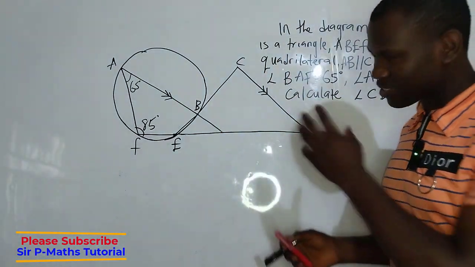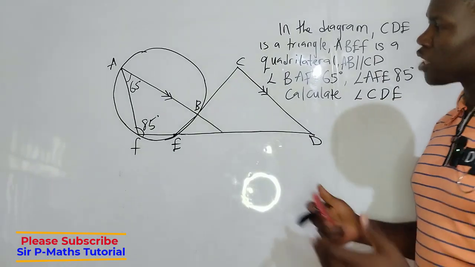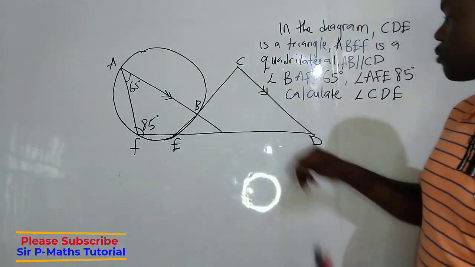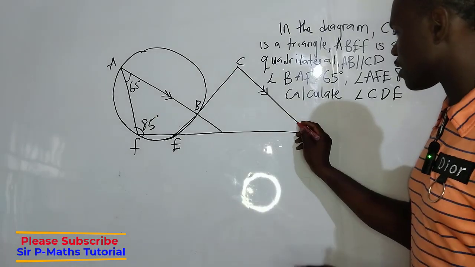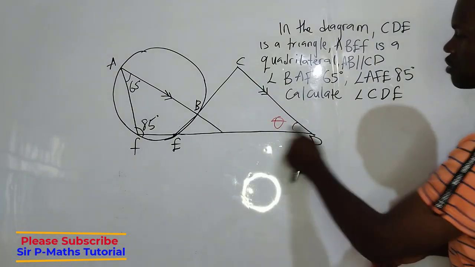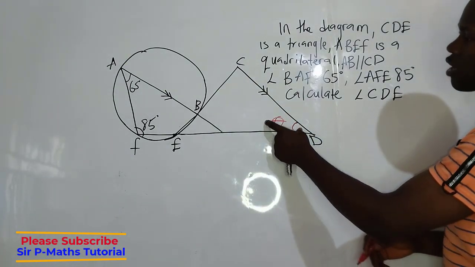We want to solve this interesting circle theorem problem on the board, alright? We are asked to find the angle at this position. Let me name it theta, from the equation CDE. So this is what we are looking for.